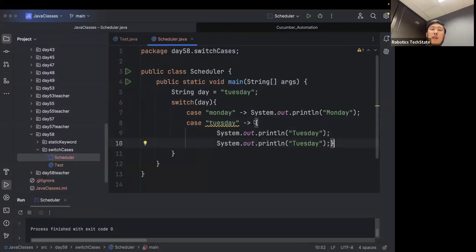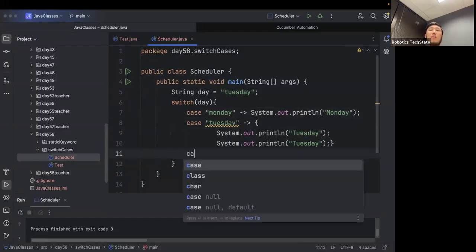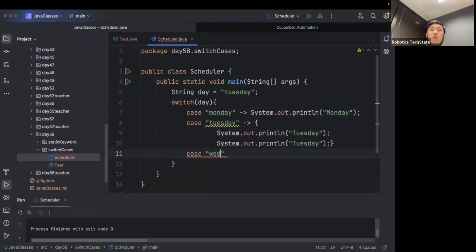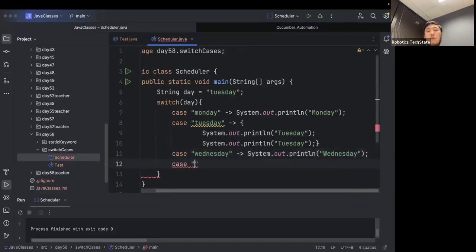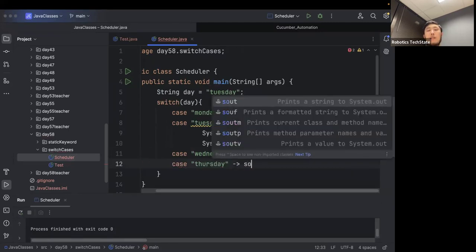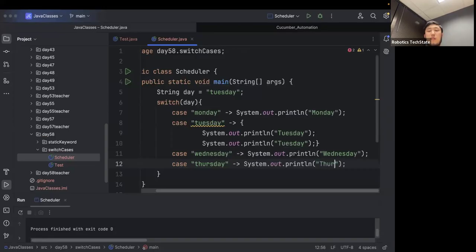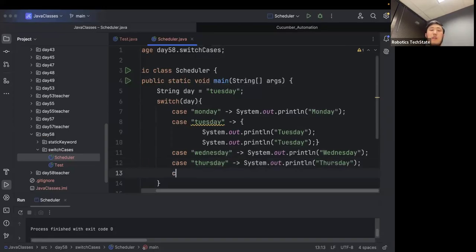If you have only 1 line, then you don't need curly braces. So the same for other days. Wednesday, and here system out print line, Wednesday. For Thursday, system out print line, Thursday. What do I do if I need 2 lines of code?